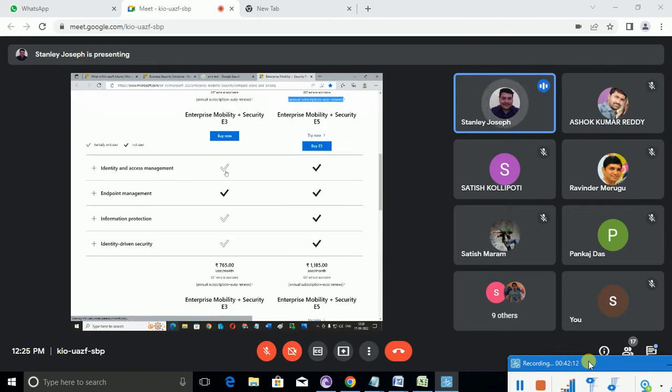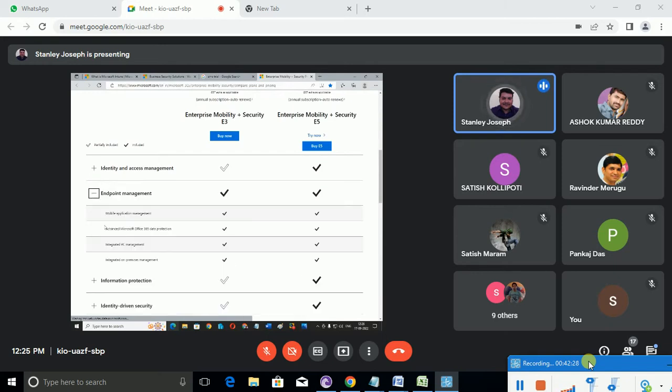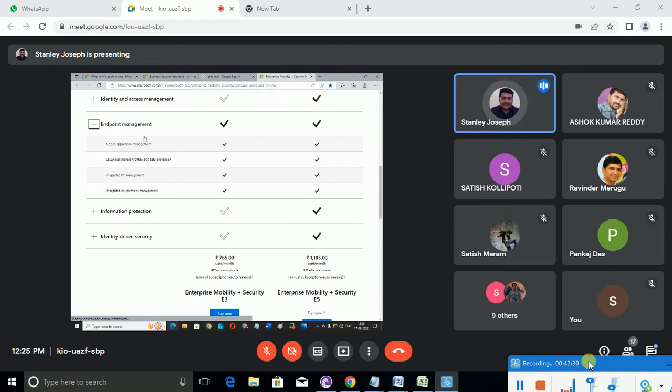The difference is that E5 has advanced features. So let's say in identity and access management, in E3 risk-based conditional access is missing. This is not available, but in E5 that is available. So just a few differences here and there. In endpoint management, everything is the same.